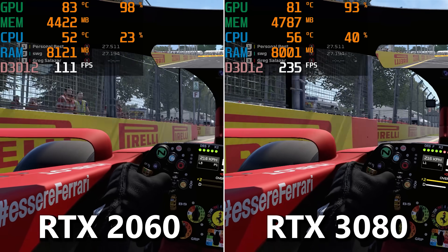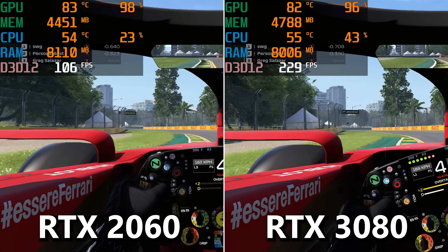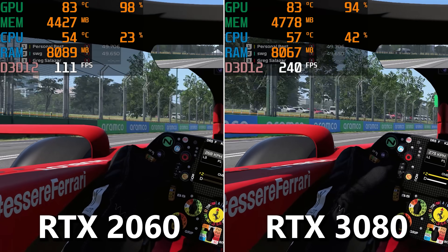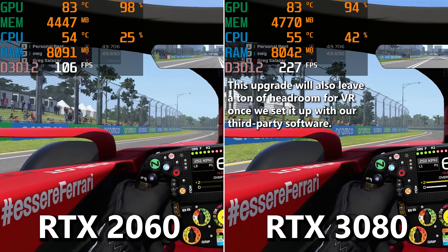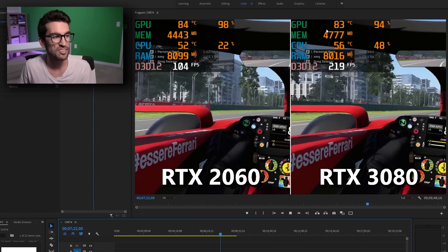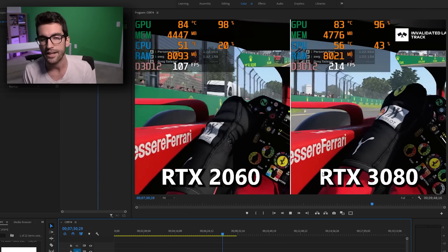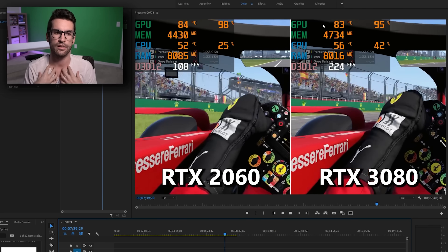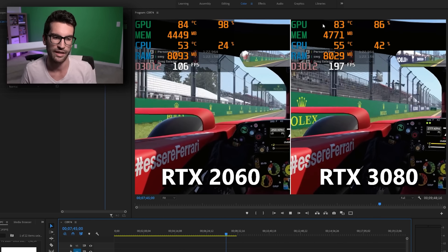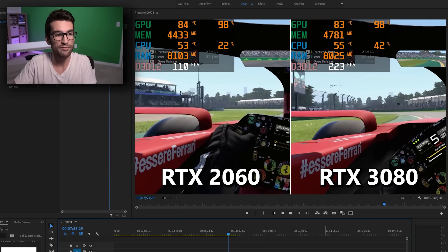That means our graphics card is inherently less of a bottleneck overall for this particular game, which was the entire point of this update. On top of that, the monitor I use for my racing sim is a 165Hz, 1440p panel. On the left I wasn't getting the full 165Hz because the graphics card wasn't capable of keeping up at the ultra or high preset in 1440p. Switching to a better graphics card allows me to fully utilize the monitor refresh rate I had at my disposal. Also, the 3080, despite running at about the same temperature under load as the 2060 — both Founders Edition cards — stayed much quieter under load, which is another plus, especially if I'm not gaming with a headset. I don't hear the system anywhere near as much as I did with the 2060 in it.